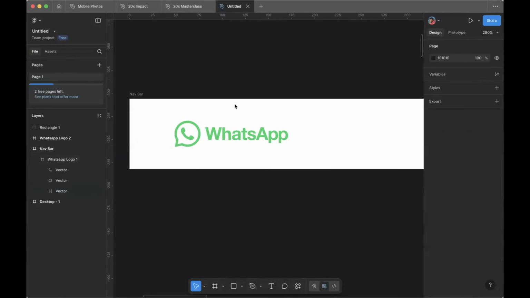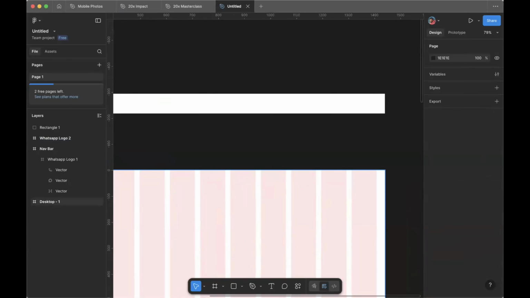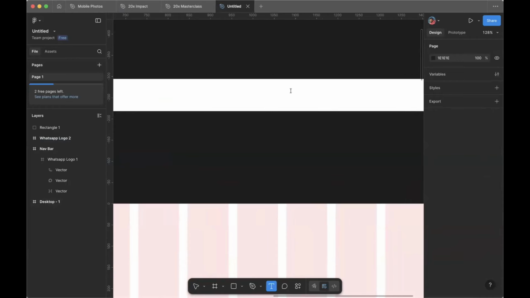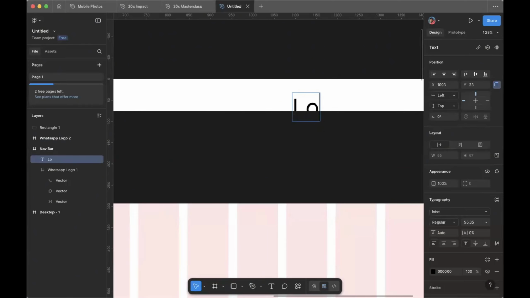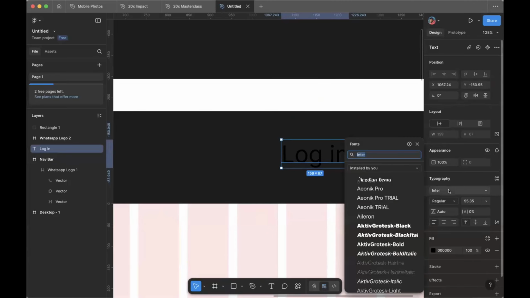All right, let's move. The next thing we are doing is we want to create two buttons. One is login, the other is download. First thing we are going to do is type login. So come here, type login. The font we are using is Helvetica.